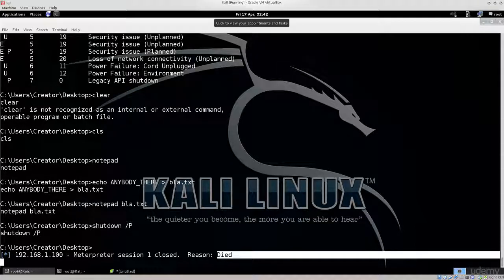It doesn't matter if they download it from the net. It's going to go into their downloads folder, but it doesn't matter. As long as they run it, it's going to be fantastic. And once again, you do have a way of deploying this because you do have a way of directing the traffic of your intended target.